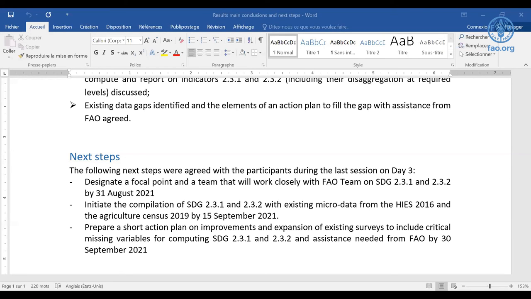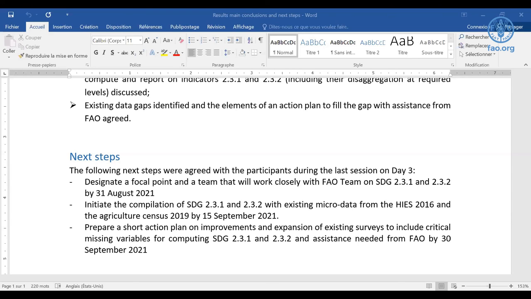Yes, sir. I just want to tell you only about the census data set. I think the sample census data set will take time. So firstly, we can take the initiative to calculate from SIS data. For the missing data, we can use a proxy from any other household survey, maybe from Bangladesh or it may be from the regional data set. So if FAO can provide us the do file in Stata, then we can go forward.